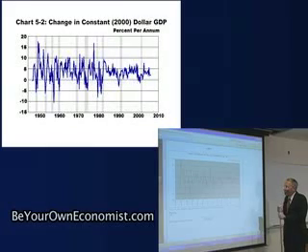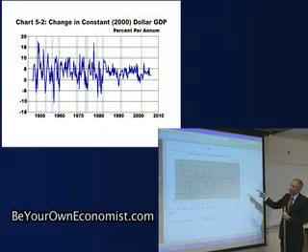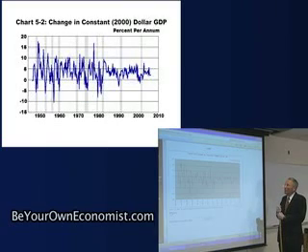a lot more interesting. Now, what connection does this chart have with the top chart? Very simple. This chart just gives you the percentage change in the top chart. And so the top chart is gross domestic product. This just represents the change, or the rate of change of gross domestic product from one quarter to another. And obviously, it makes a world of difference. So, believe it or not, this is just the change in the top chart, the change in gross domestic product at an annual rate from quarter to quarter.